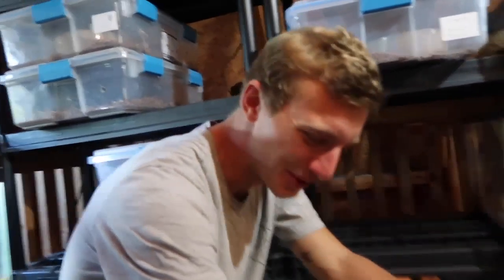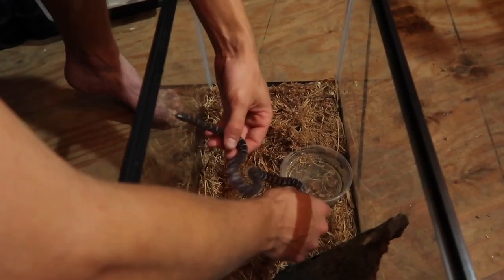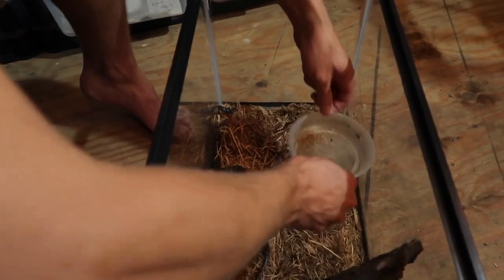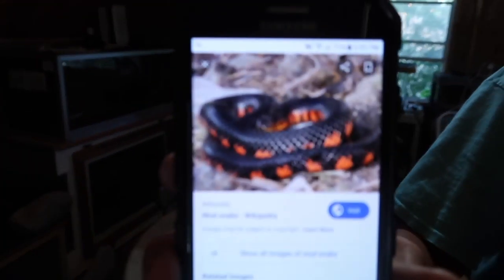Oh, you know what's really cool? The elephant trunk snakes. Those are amazing. They get massive. They had a really cool one at Repticon. And the rainbow snakes we have here. Oh no! I ruined the water. You'll find the mud snakes and the rainbows in the same environment as well. Really? These are hard to find, but yeah.